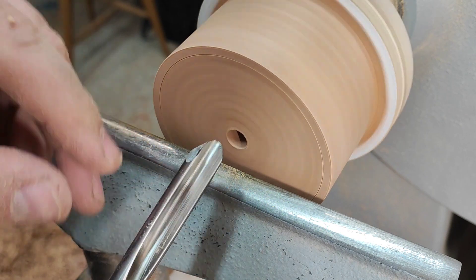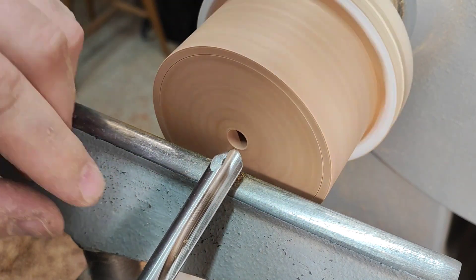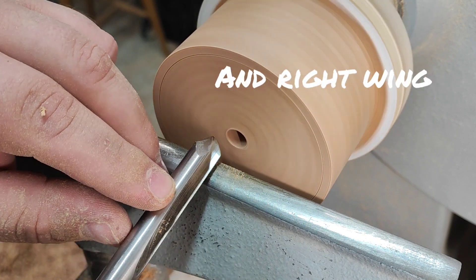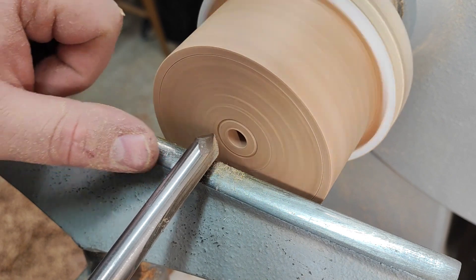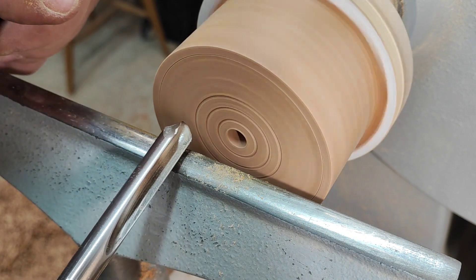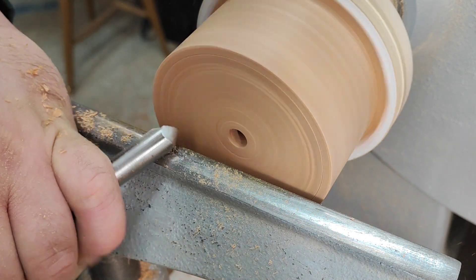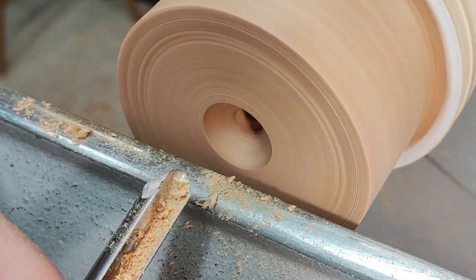Okay, since we've done that, the next thing is to hollow it out. For the rough hollowing, this one has to be square hollowed — no curves. I'll finish it with the square-end scraper, but to remove the bulk I'll use the gouge, just below the point of the gouge. You always start with the flute closed at three o'clock, handle flat, so you can start your cut pretty easily. If you present the gouge with the flute open it will skate over. So close it; once you're in the wood you can then open it up and progress forward — clean up the flute.